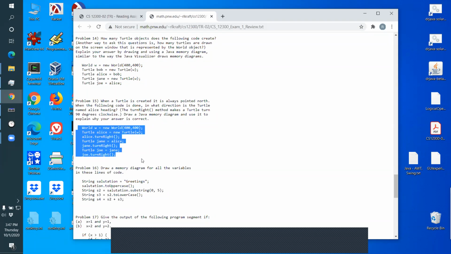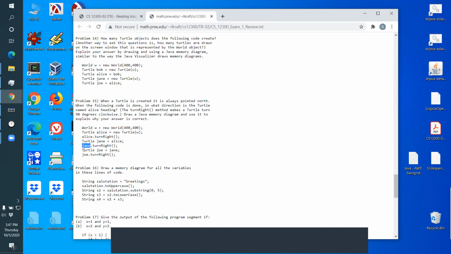And then when it says turtle Jane equals Alice, it's essentially assigning a new name corresponding with the Alice object. So when I invoke turn right on Jane, I'm essentially changing the direction that Alice is going. Exactly.